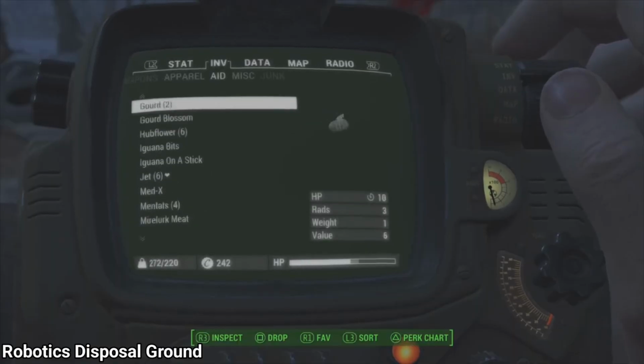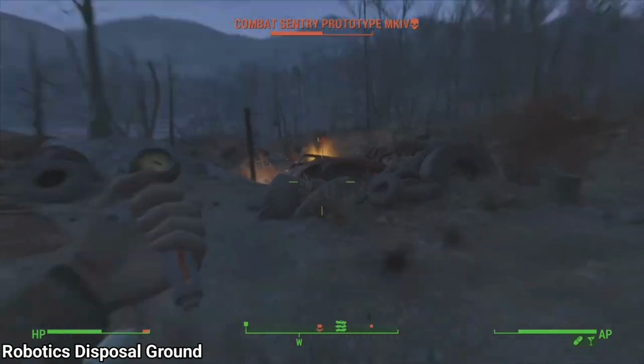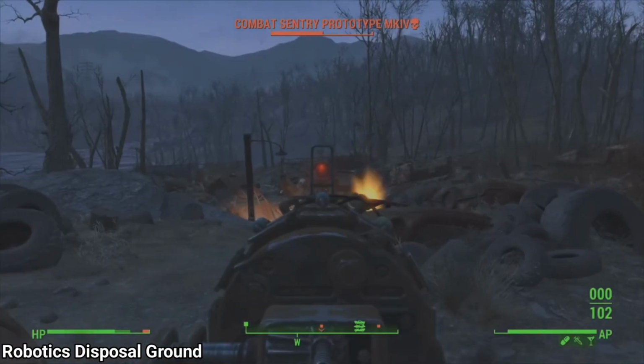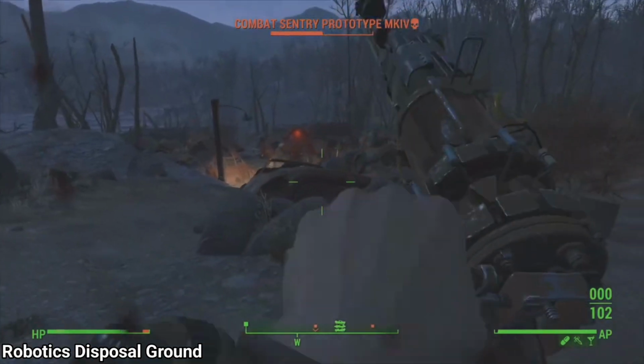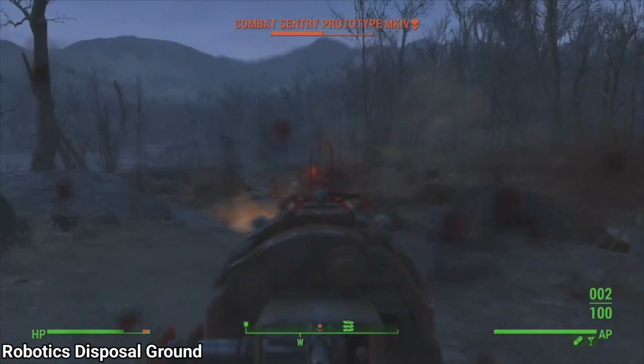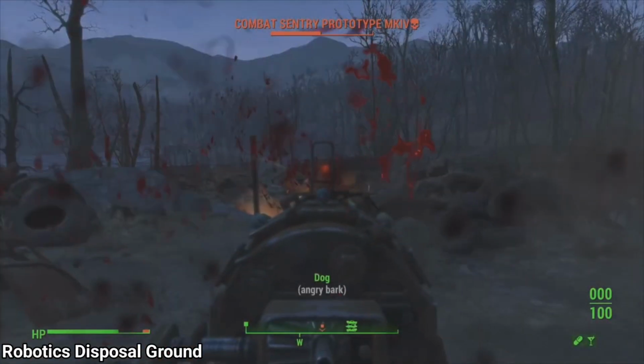Sentry Bots are one of those enemies kind of like Deathclaws. Kind of like the Rad Scorpions. They're something you just want to avoid at all costs. Yes, they give good drops if you can take them out, but my gosh, taking them out is literally a battle and a half.